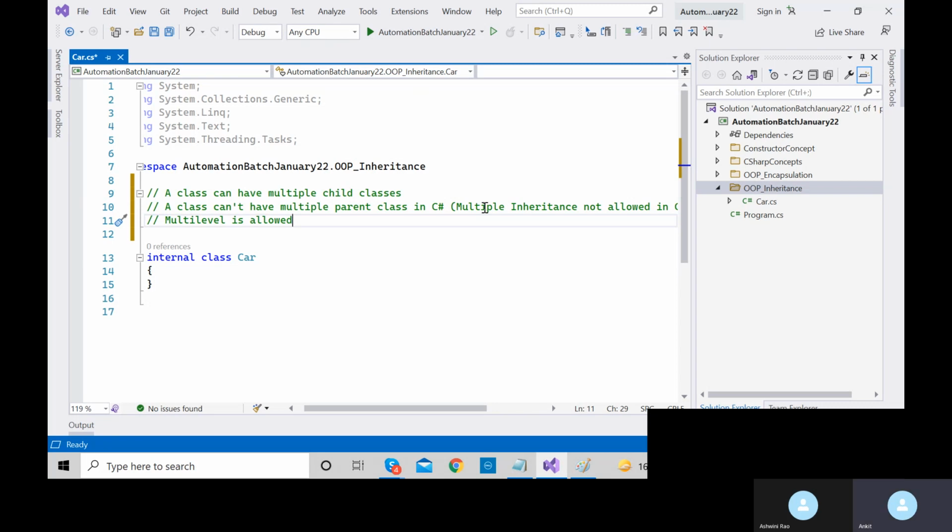And reverse inheritance is also not possible. Just like a parent can't take anything from the child. Child can take anything from the parent, but the parent cannot. Just like we can say, hey, my face is matching with my mother. I'm not saying my mother's face is matching with me. So the child class can have the properties of the parent, but the parent will not take the properties, methods, functions, variables of the child class. So it's kind of reverse inheritance. It's not possible.